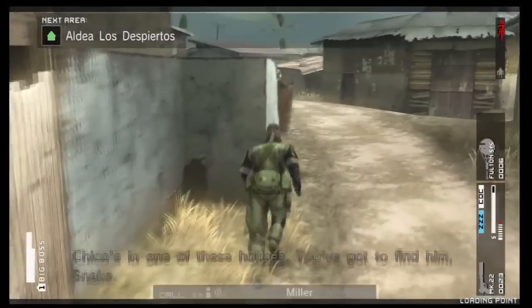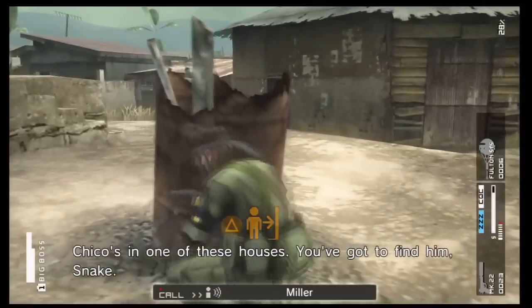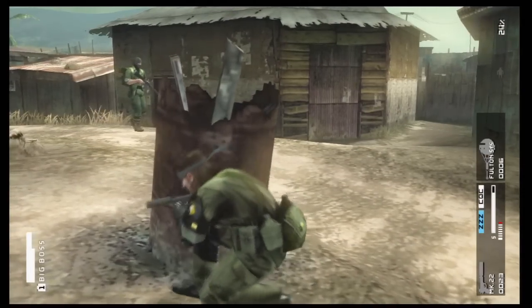Now quickly, take out all the guards you have to, and go to the blue doors and check and see if you see Chico. And you're done.